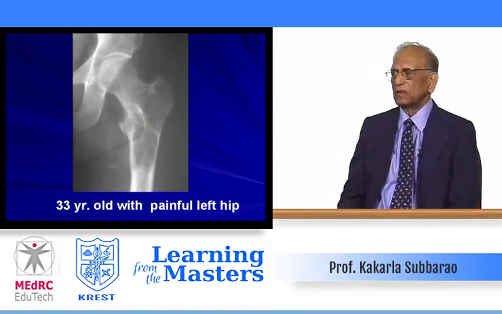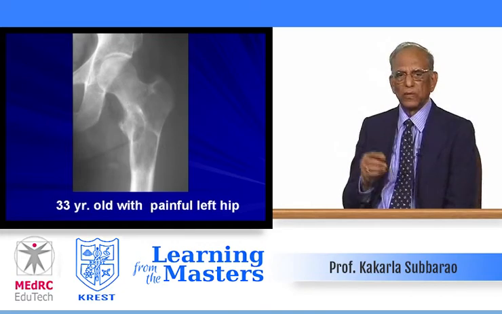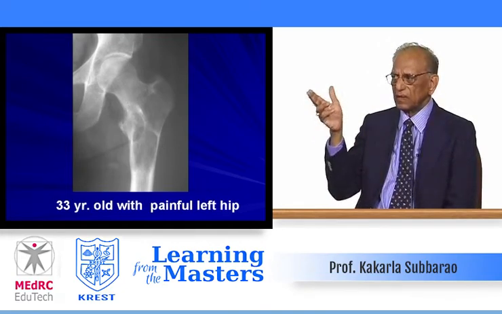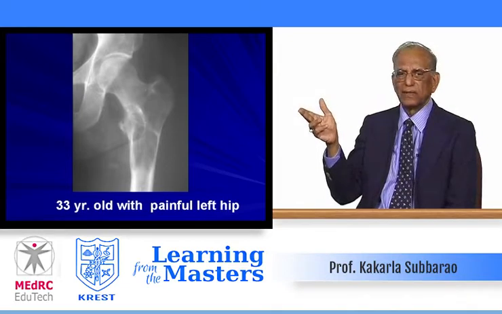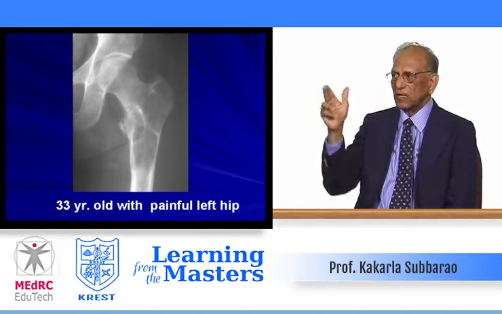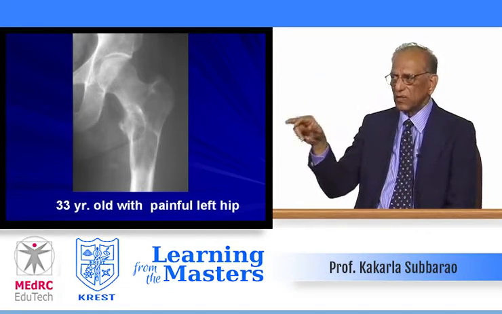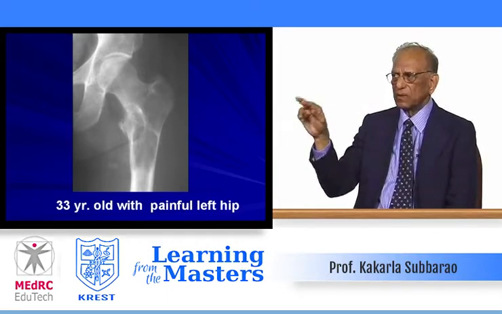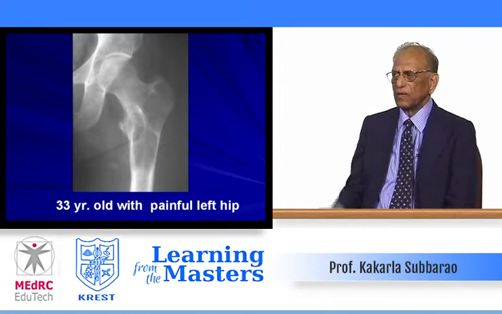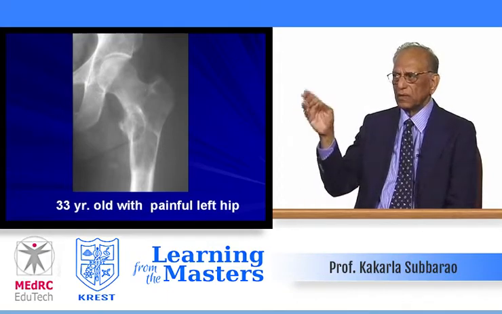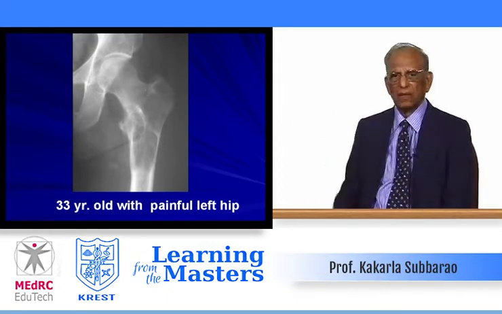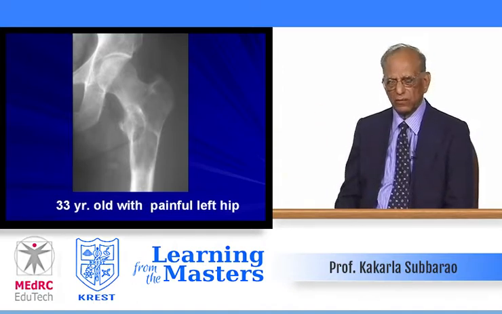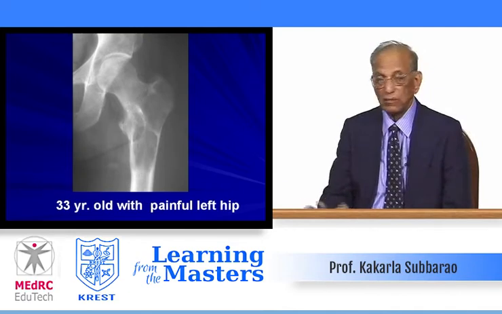33-year-old with painful left hip. What is the lesion? It is mainly in the lesser trochanteric area, extending down and up into the neck. Lytic area surrounded by sclerosis. Transition zone at the femur, quite thin. There are some trabecular lesions. And then at the lesser trochanter, there is a linear fracture also. That's how the patient came to the orthopedic surgeon and he asked for a plain film of the hip. Make a diagnosis.